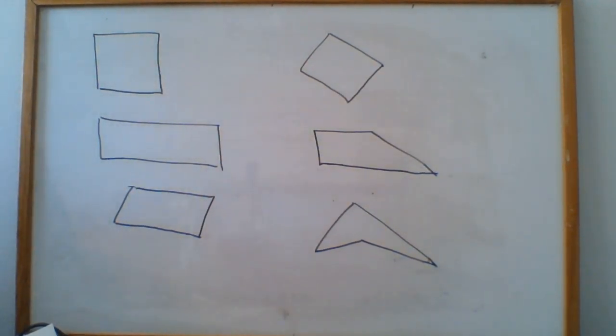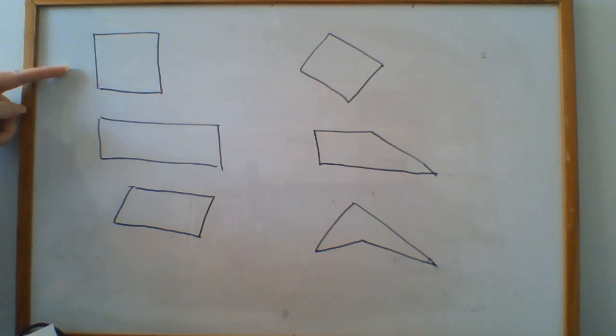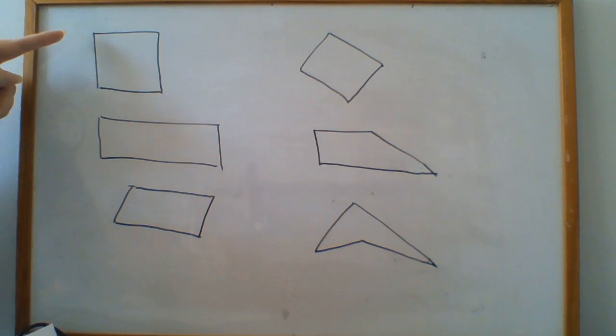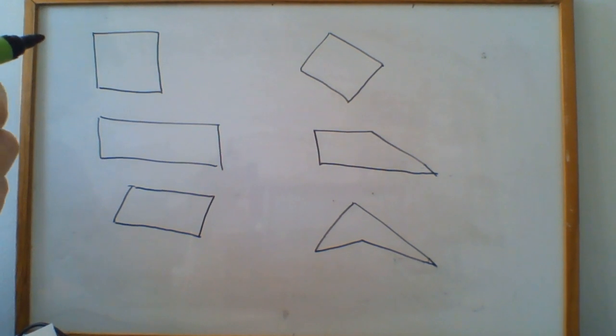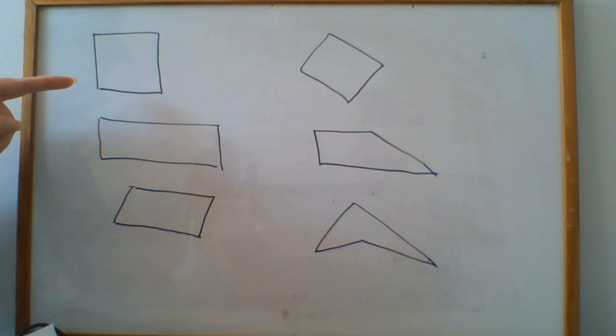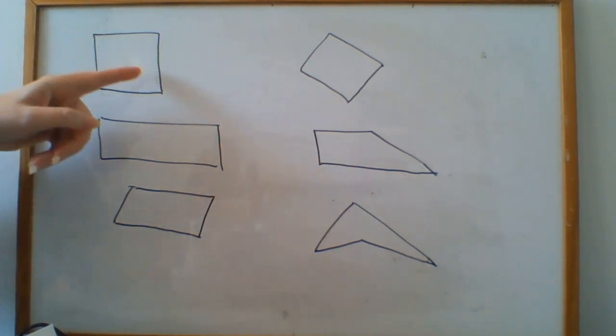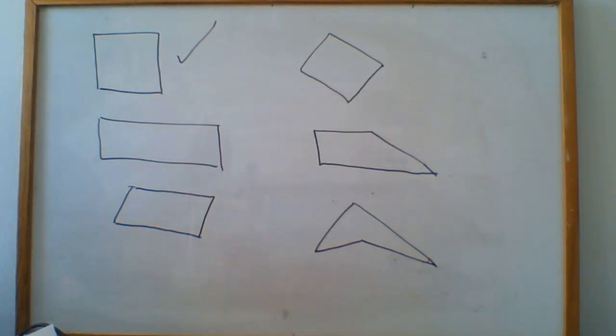Right, let's look at these shapes and see if we can work out with our properties of the parallelogram which ones are actually parallelograms and which ones are not. So if I start here and using the information I have, let's check. 4 straight sides, yes, this one has 4 straight sides. Opposite sides parallel, yeah, this and this are parallel and this and this are parallel. Opposite sides equal in length, yeah, it's a square, so they're all equal in length, and opposite angles are equal, they're all 90 degrees. So yeah, that is a type of parallelogram.